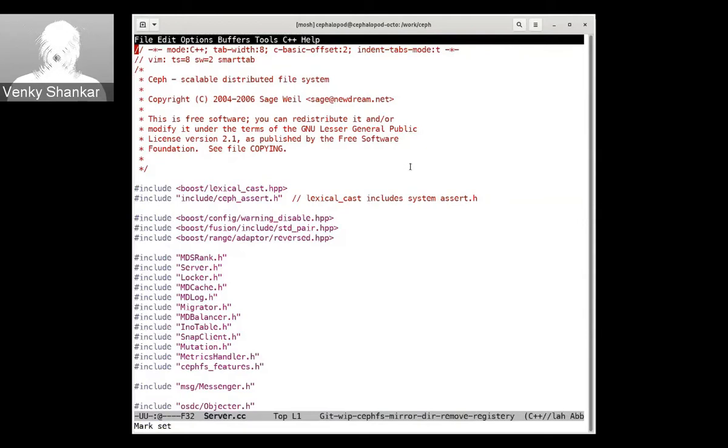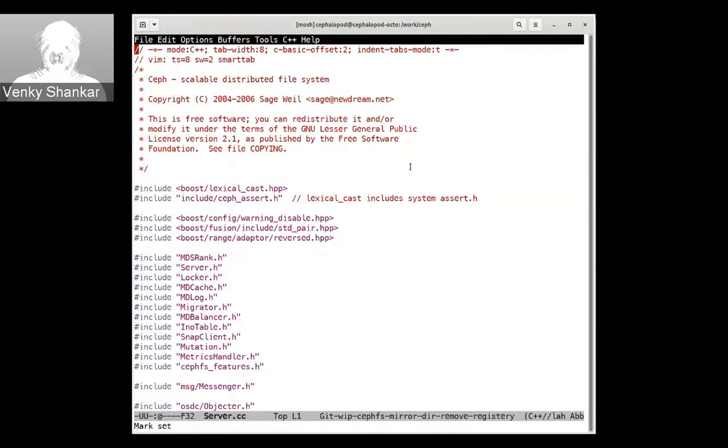So how these operations are implemented, we'll see, you fill in a bunch of locks and then ask the MDS or the locker class to actually acquire a lock. If the MDS can't acquire a lock for whatever reason, it puts it in a queue, and later, when it can actually acquire a lock, it wakes it up, acquires the lock, and then your request is granted. And the other thing about lock is, it's kind of tied with the whole capabilities thing.